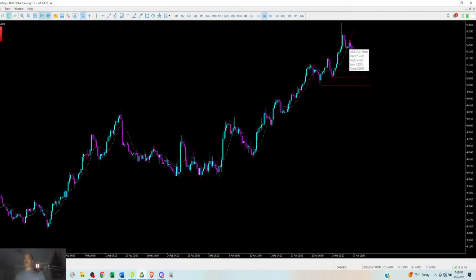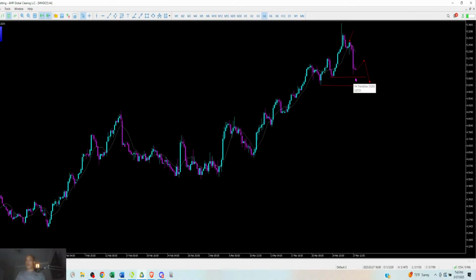But we did put in a higher low, a lower high right here, and then down. So if we get a pullback here, let's say on the 4-hour chart we get a pullback back up to here, and the moving average comes down, and we get some price action above there, I could see taking a short, even if it's just down to this area or maybe down to here, something like that. And then that would be it.